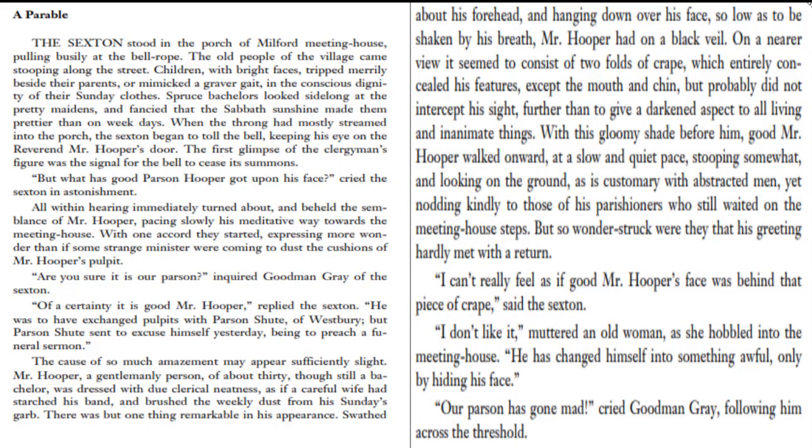So to do this, we're actually going to be focusing in on a short story by Nathaniel Hawthorne called The Minister's Black Veil. This is not the whole story right here, but this is only the portion that we're going to deal with. It is not even a quarter of the full story. You can go on Google and look up The Minister's Black Veil and find the text there, or you could go ahead and hit pause right now and read over this section.